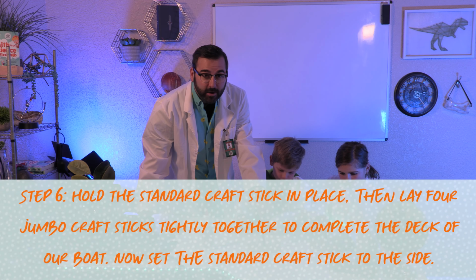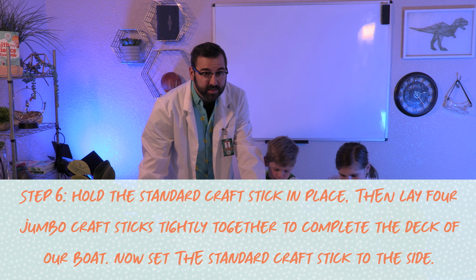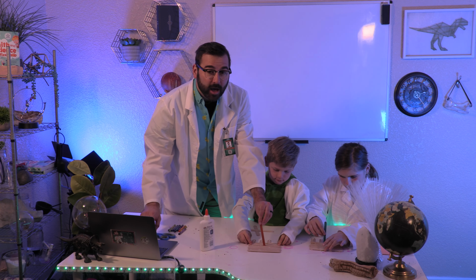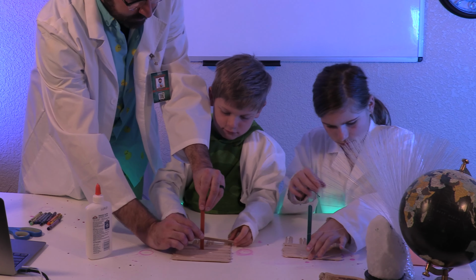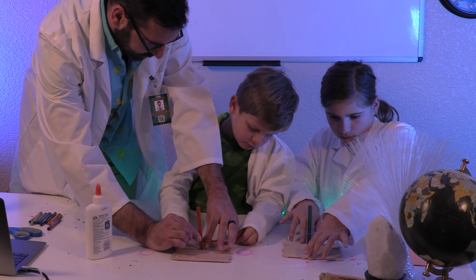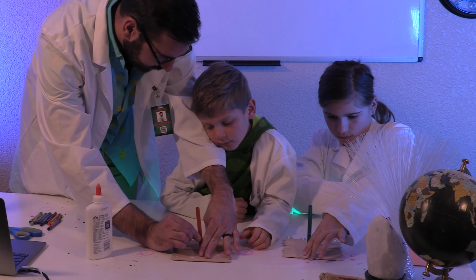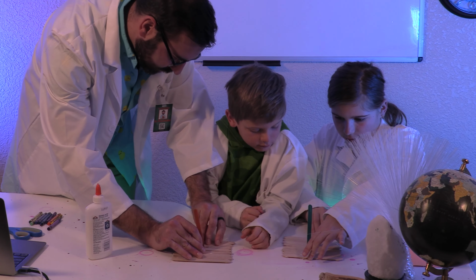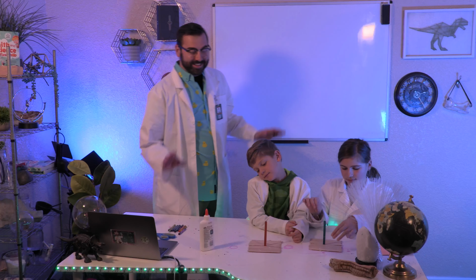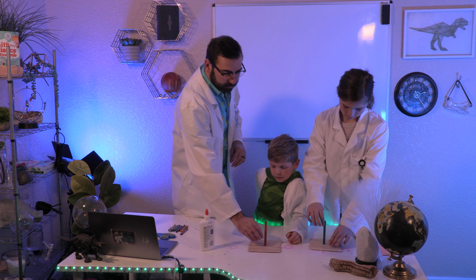Now, while holding the standard craft stick in place, we need to lay 4 more jumbo craft sticks tightly together to complete the deck of our boat. Okay, now that we've got a tight deck, let's set our standard craft stick to the side for one moment.